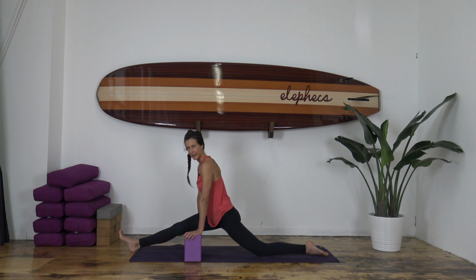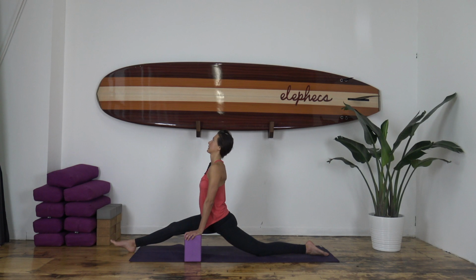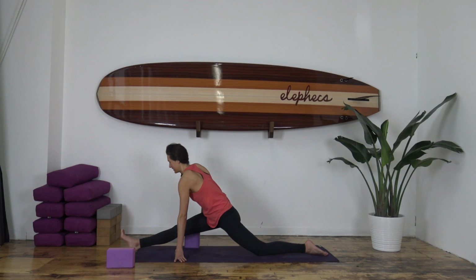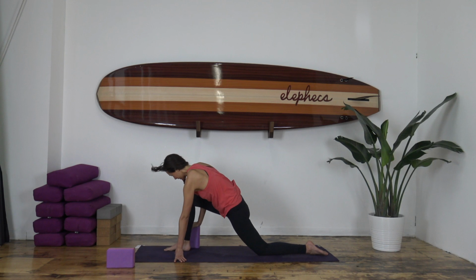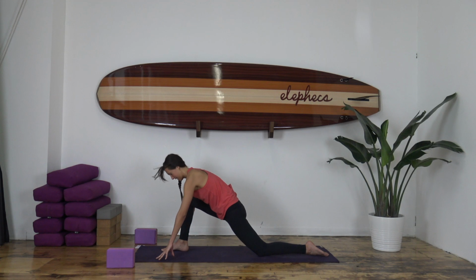Remember, it's not about the end goal. It's about the process and the journey. Good. And then as gracefully as you can, take your right foot, bend your right knee. It's hard if you have a sticky mat.